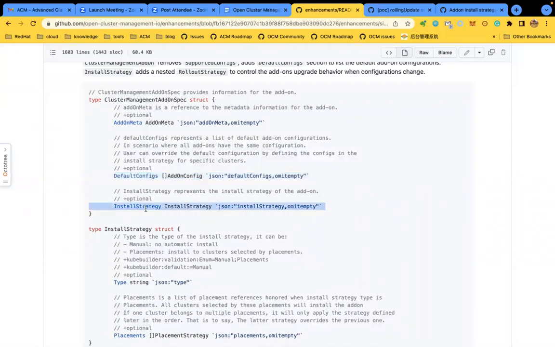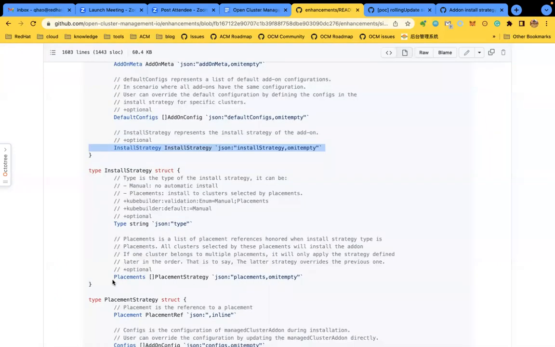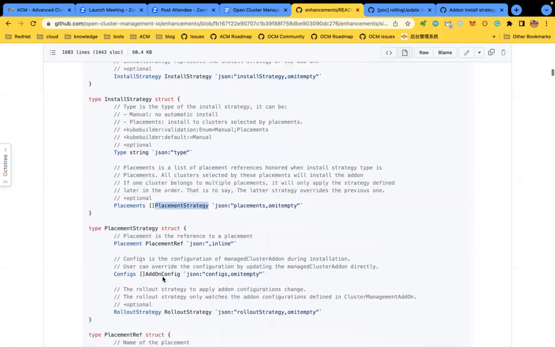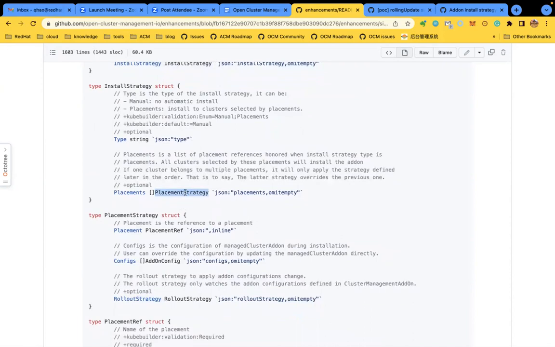The install strategy is the same, and inside it has a type. The type can be manual or placements. Placements is a list of placement strategies. If the install strategy type is placements, all the clusters selected by each placement will install the add-on.